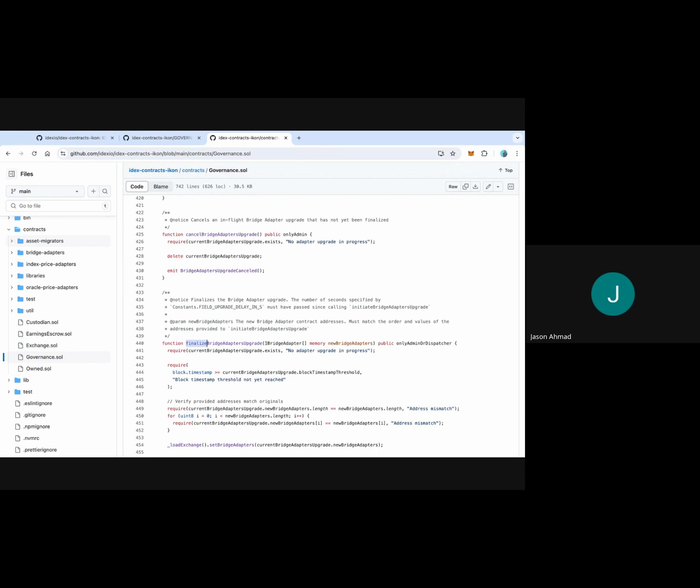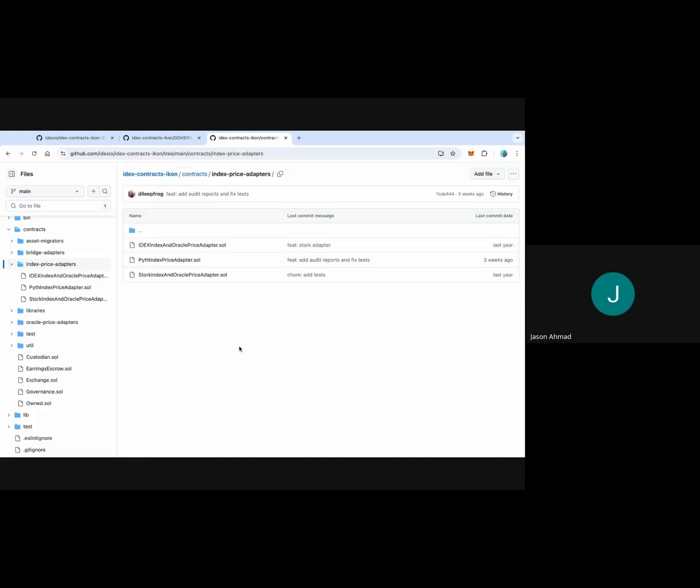a new collateral asset. From the bridges, we support currently, as I mentioned, Layer 0 V2 and Stargate V2, USDC Hydra OFT as the primary integration point for collateral deposits. Those are, again, pluggable upgrades. As that protocol continues to evolve, we can continue to evolve with it and take advantage of new features. And then similarly around index prices and Oracle prices, we currently support on the index price front, both Pyth and our own internal self-signed index price service. As you can see, there are other potential providers that we can integrate as well.